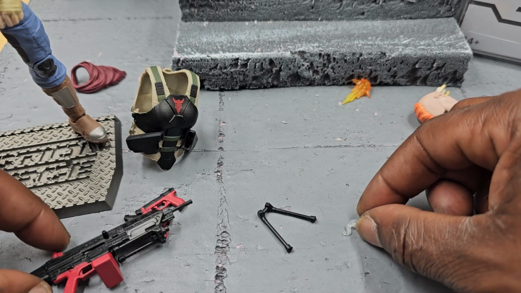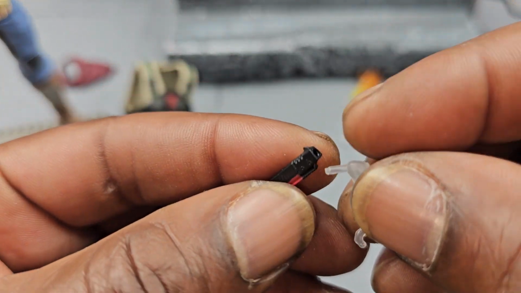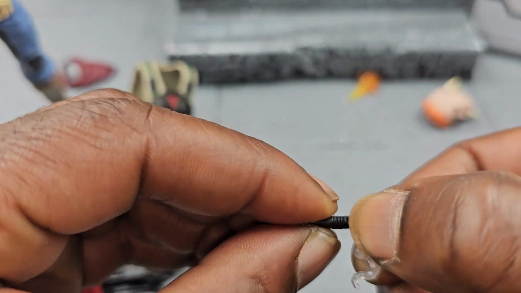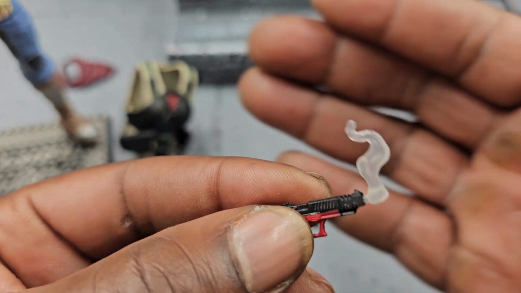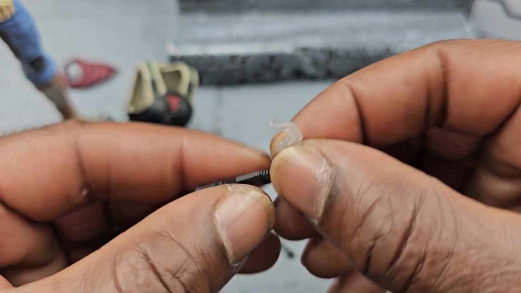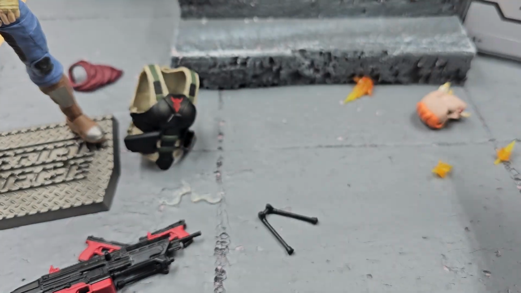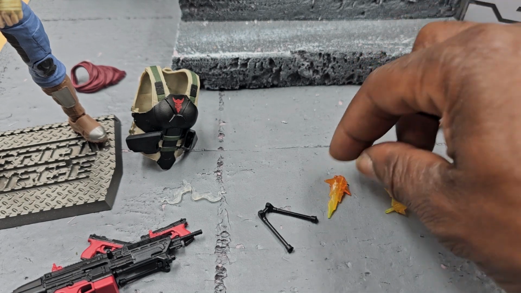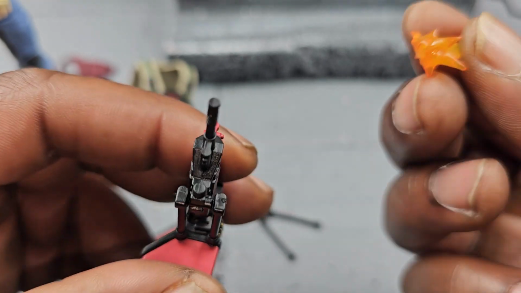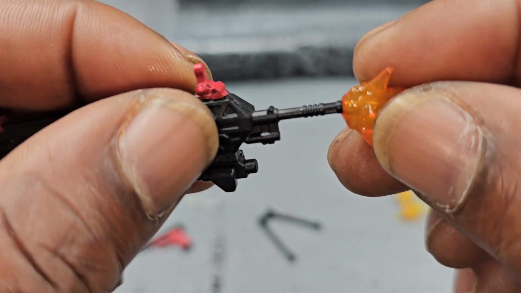She came with the smoke effect for the pistols. She came with two of them, because you already know Pandora is going to have these guns smoking regardless of what's going on. So you get two of those, which is good. You get three blast effects, kind of like the other one. This one don't take a blast effect, so it gets this cover one. So it's a much louder blast.